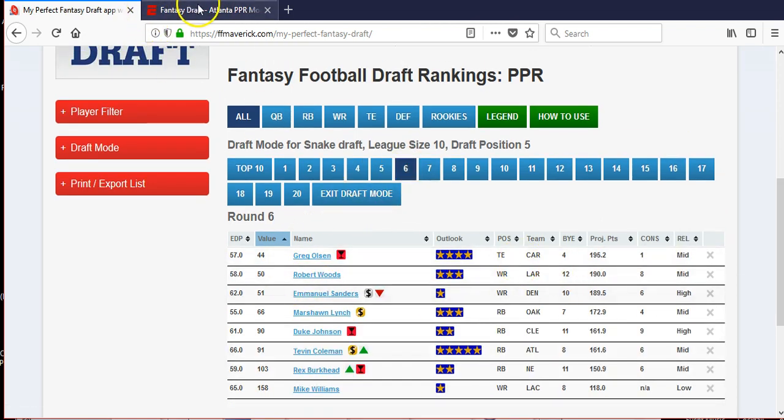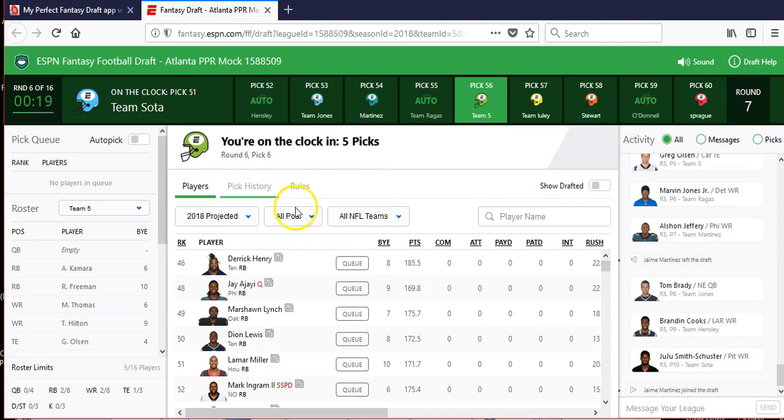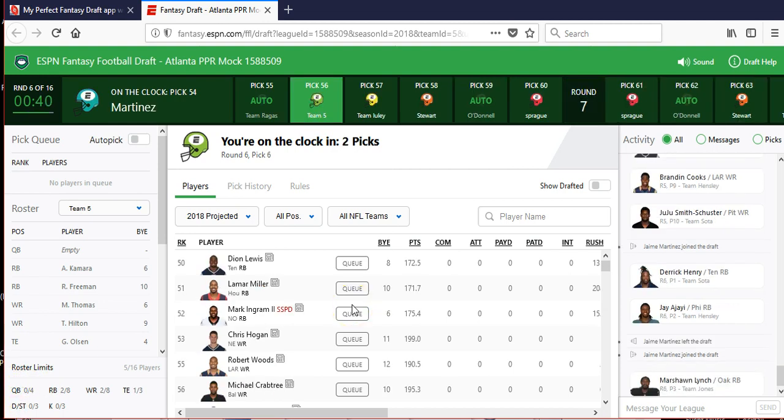Let's take Woods, and we will go with that for our next pick. So it's 5 picks. I'll just pause till we're within 3. All right, we're back. And once again, you got to take what the draft board gives you, and there are some gifts sitting on the draft board right now.